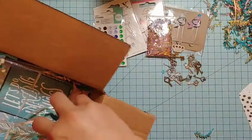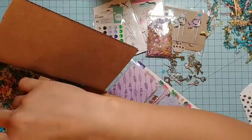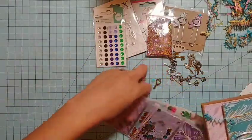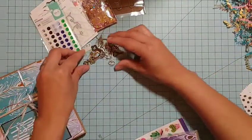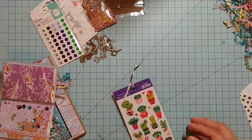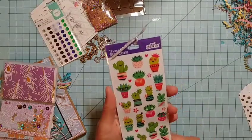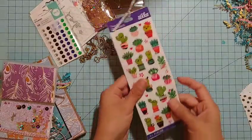I'm going to move the crinkle paper — there's a couple more goodies here, my little box, and then just more crinkle paper. Tons of crinkle paper! Let's open this up. I'm sorry I've been a little quiet because it's very late at night and everybody's sleeping — it's the only time I found to open this. But this is a pack of stickers! How cute, I love them.